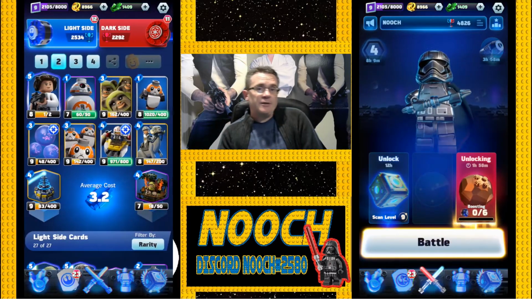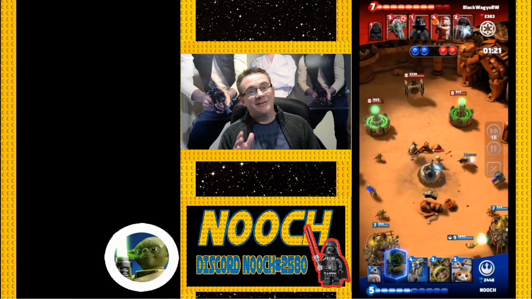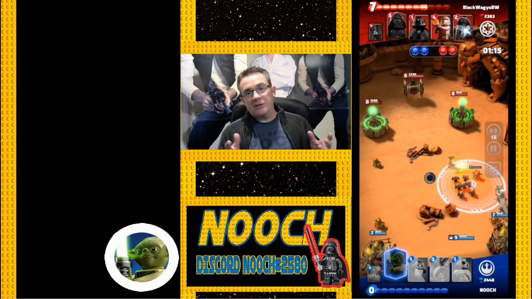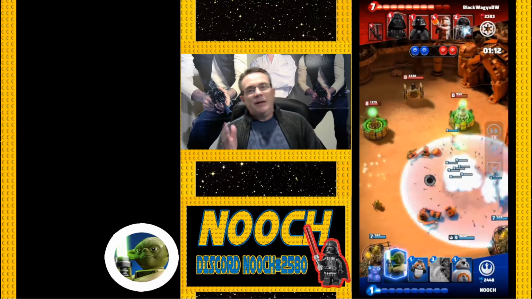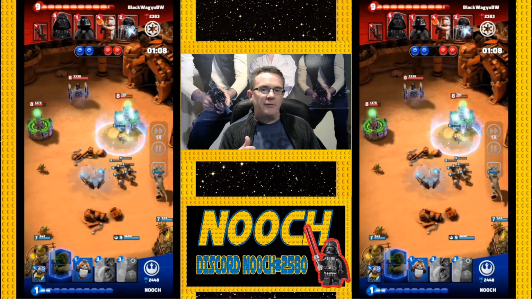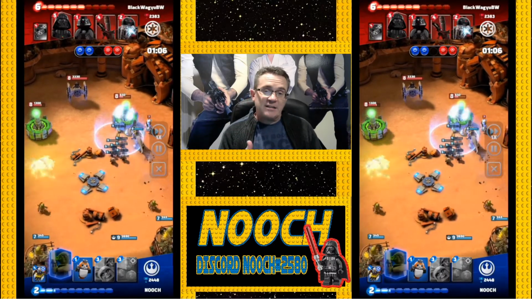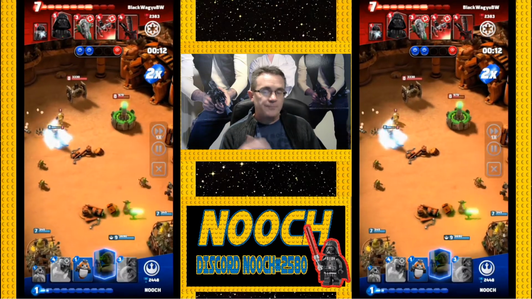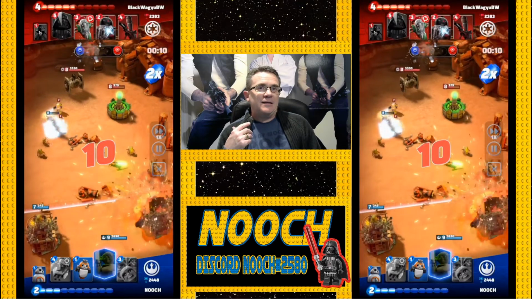So let's start. Coming in at number 6 is Master Yoda. Boy, NOOCH wishes Yoda could be ranked higher, but quite honestly, these are legendary characters, so you love them all. But Yoda doesn't have a lot of health. He is fast. He is the fastest of the legendaries. He has a 360 damage arc. Those are kind of his benefits.